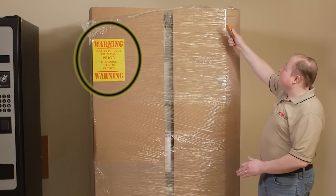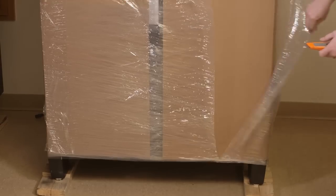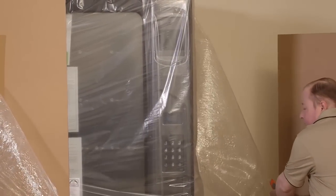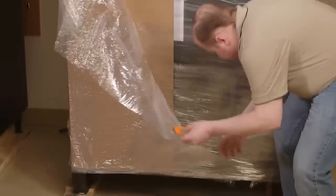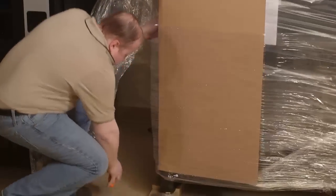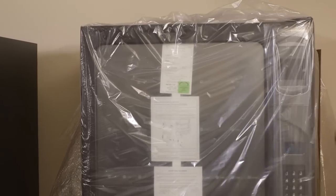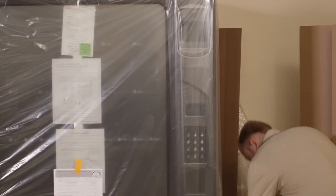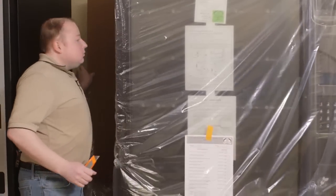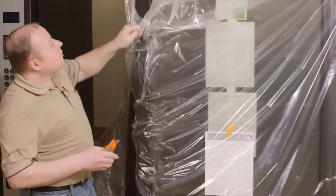You will want to start by carefully cutting the wrapping loose. Take the wrapping off the machine, and set the cardboard aside. Once you have the wrapping cut away, you can simply cut or lift the top wrapping off.